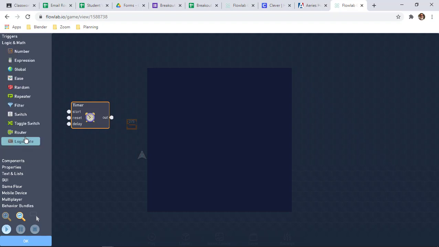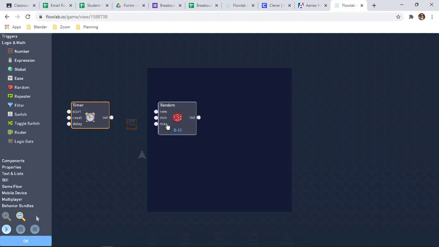So we're going to use some random timings. Now, last time we learned how to make a clock. This clock will be slightly different because we're going to use an actual timer. So the timer is going to say once in a while, check to see if it's time to make a new ship. And to find that out, we're going to use a logic and math piece called random. So randoms are a big deal for the day.